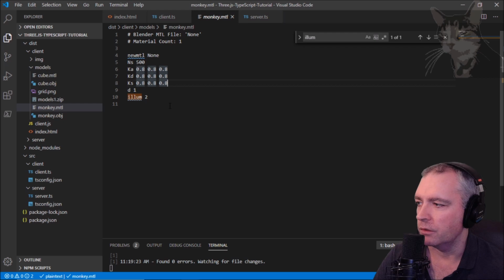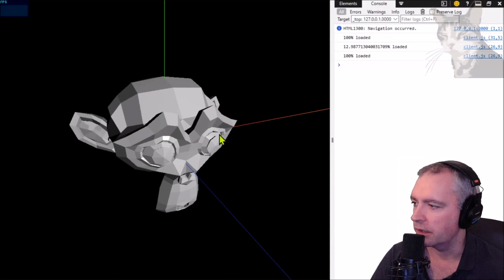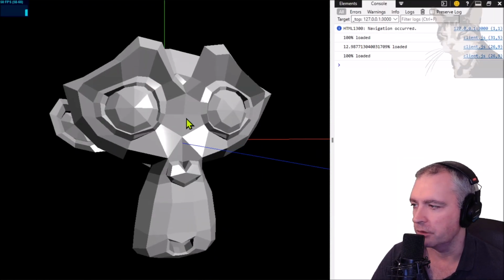So this is a default MTL file created by Blender. Now Blender and Three.js are different systems. Different people wrote them with different purposes. So an OBJ and MTL were written by different people, once again, with different purposes. So not everything inside an MTL is supported in Three.js, but all the important things are, and I'll demonstrate those. So with our file, the way it is, let's test it. Okay, so that's the monkey that we've seen so far, but this time it is using the material from the MTL.